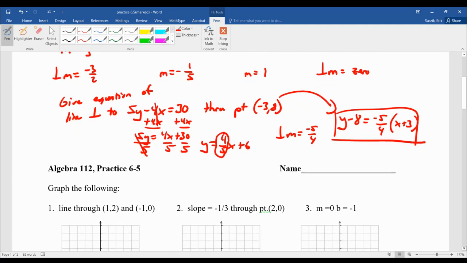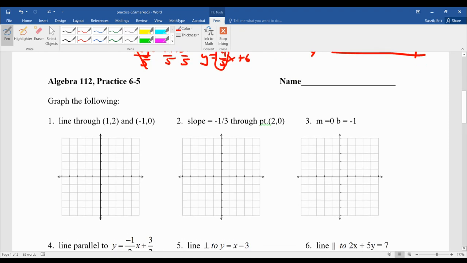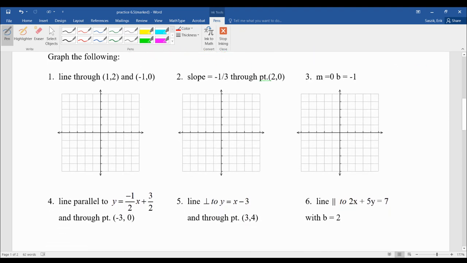Now there's a worksheet with some practice problems here. Most of this is review. I'm going to go through this very quickly because you can stop and pause this as much as you want, but it should be pretty simple too. Plotting these 2 points. Remember, this is x comma y, 1 comma 2, -1 comma 0. There is your line. 2 comma 0 is here. This is rise over run. It's negative, so that means you go down 1 over 3. And there is your line.